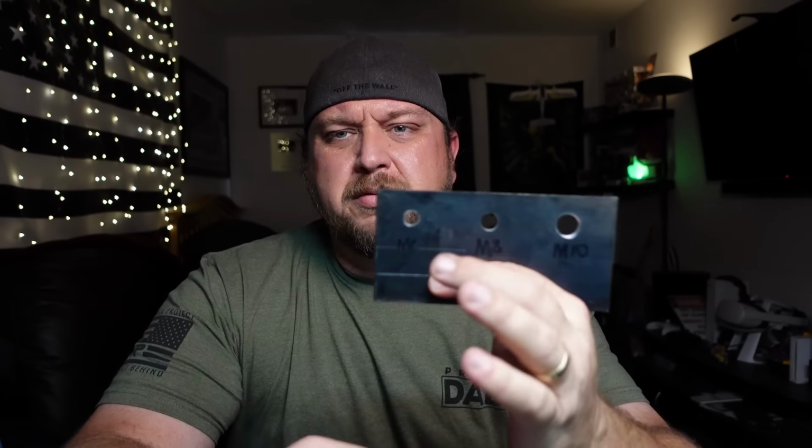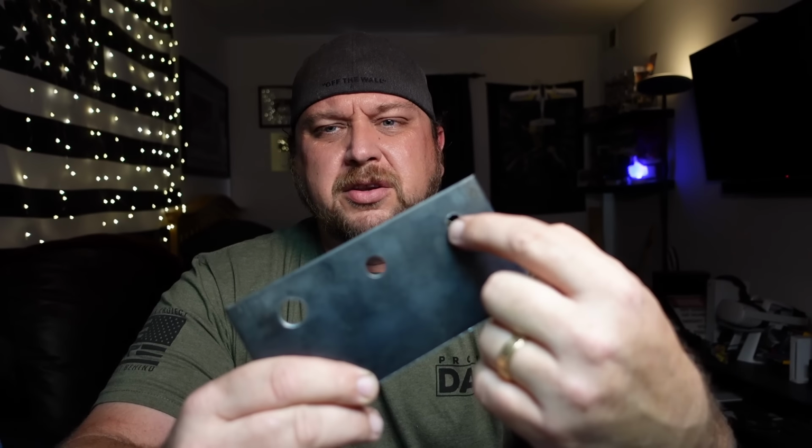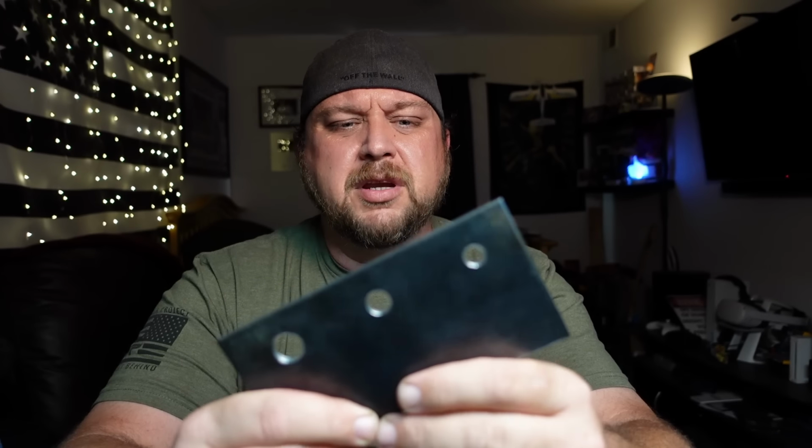For those of you who don't know, when you have a piece of thin sheet metal or box tubing, for that matter, or just about anything thin that you can't put a traditional tap through to create threads into it, you have limited choices as far as I can see. One would be to friction drill it, so instead of actually drilling it and removing the material, you friction drill it, which pushes the material through. Then you've got to run a tap through it.